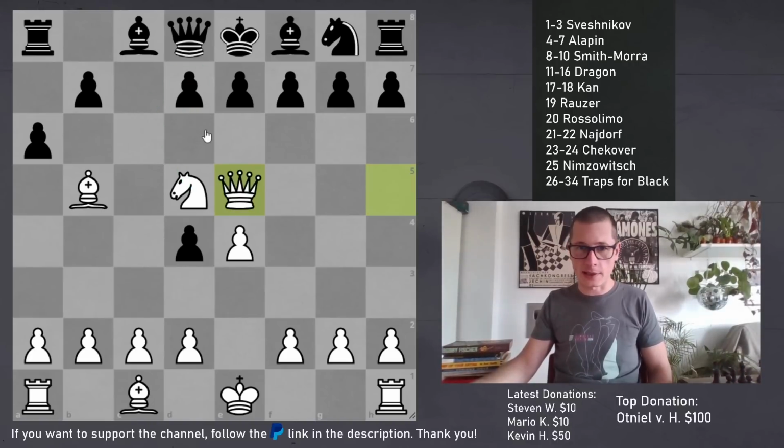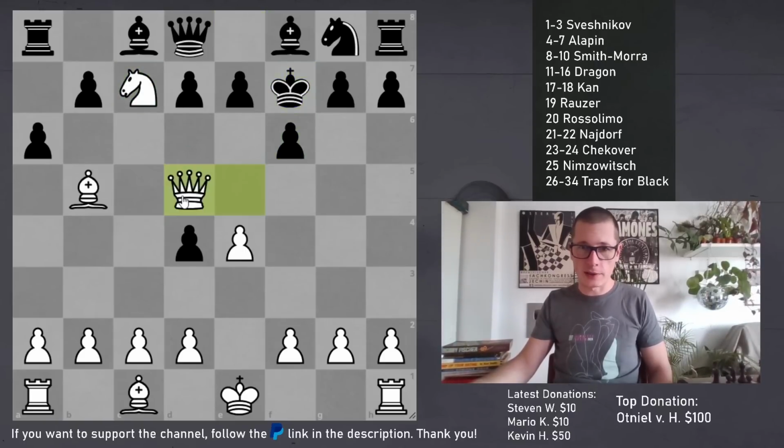You have no way to defend against this. You cannot go d6. There's just nothing you can do. I don't know what to suggest. I mean, here resign, but if, for example, f6, giving the king a square, then knight c7, king f7, and queen d5 check, and I mean, that's it.